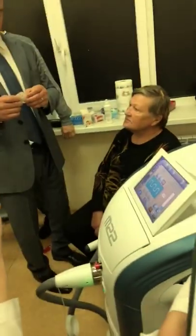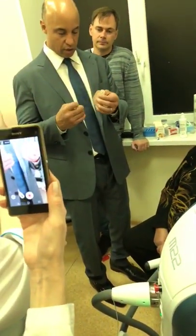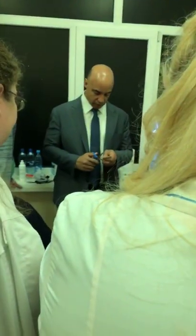These aren't the normal shields that I use. Anybody got a scissor? Some scissors? Can we get a scissor? Perfect. Let's make this a little bit smaller.